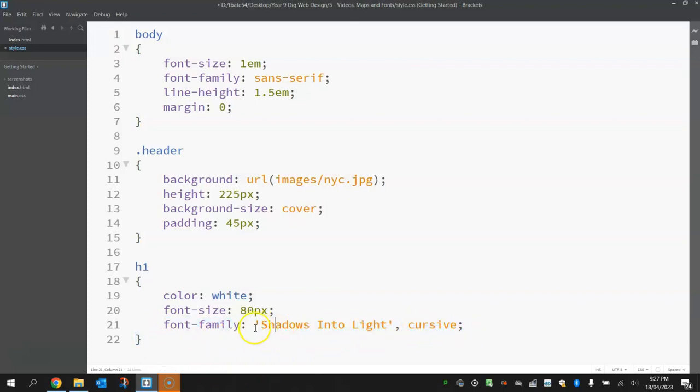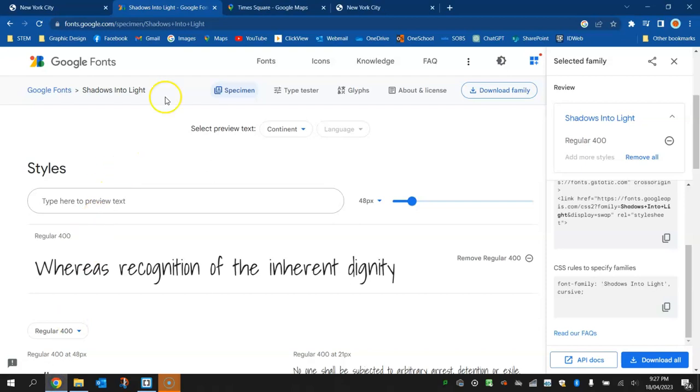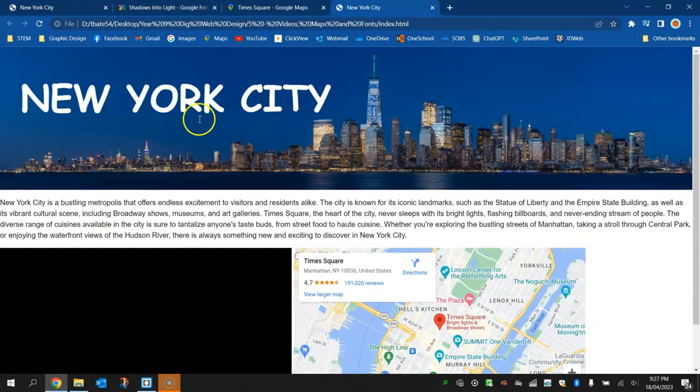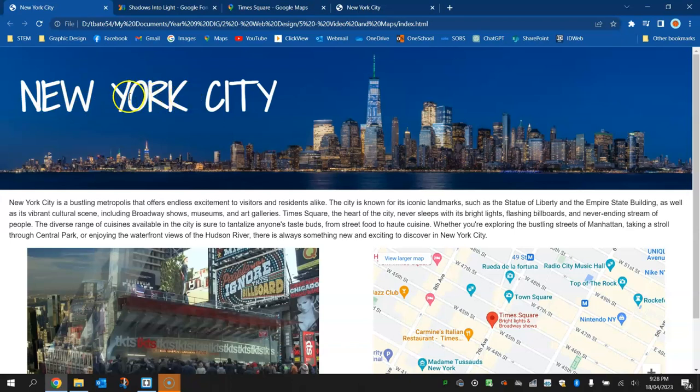Font family is this particular font here, and if for some reason it doesn't want to load on someone's computer, it will just load a default cursive font, which doesn't look quite as good, but it's still a bit fancy. Okay, now you'd think that would work, but it's not going to. If I go and preview it, I'll show you that. Okay, it's gone to the cursive font, which is our backup font. I want it to look like this one here. That's the actual font, the Shadows into Light font that I want to see.